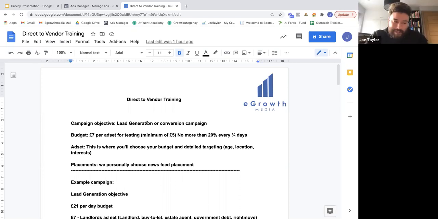Yeah, because ultimately we want to disqualify or qualify straight away. There's no point them filling out the form, reading the rest of the copy if they're not a homeowner, if they're not looking to sell. So that's why, for example, if we're doing a landlord campaign, we would say, are you a landlord looking to sell your portfolio, with a question mark and, let's say, a house emoji. So straight away, if they're not a landlord and not looking to sell, they're going to scroll past. But that's good for us because we're not interested in them if they're not selling their house.